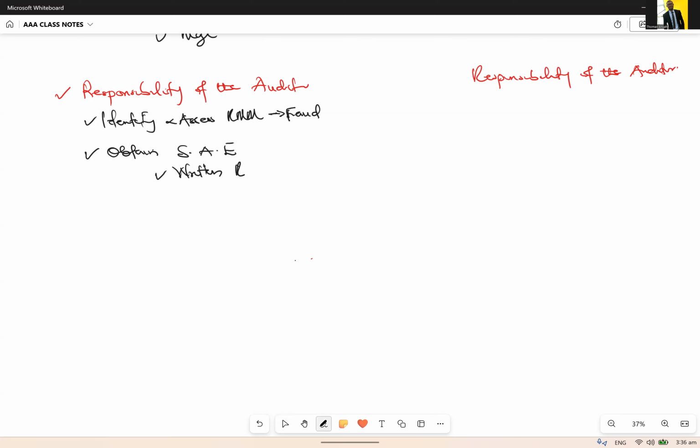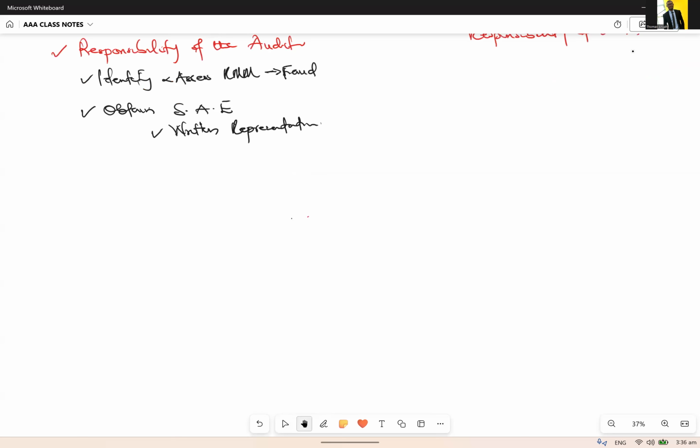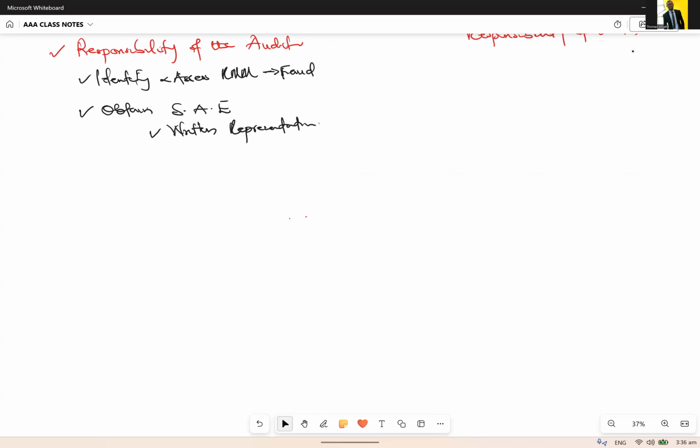Written representation. Now, in every audit work, we will learn about written representation. In every audit work, the auditor is supposed to get a letter from the company that says that we are the ones who are responsible for preparing the financial statement and also to maintain integrity so that there is no fraud in our financial statement. We have done that, and we can tell you that the financial statement is prepared free from fraud, free from errors, because we have the qualified people.